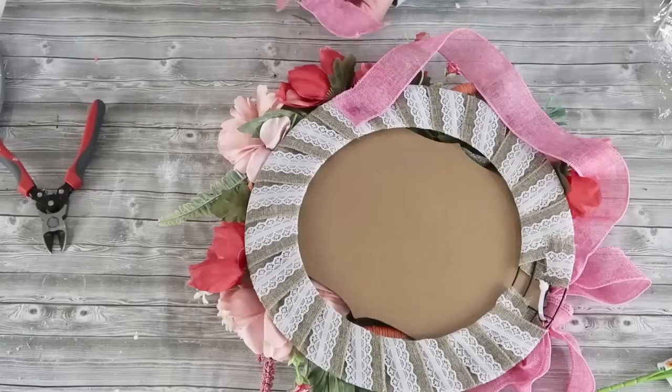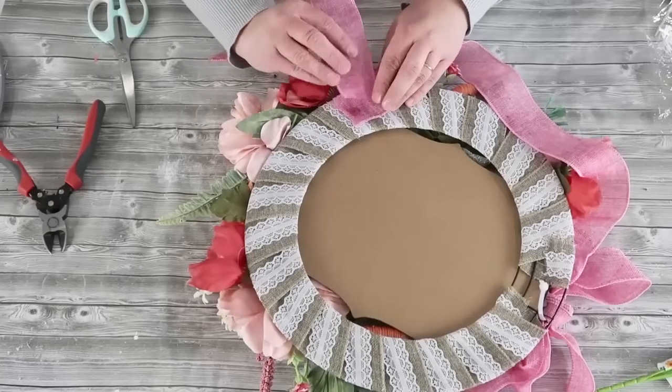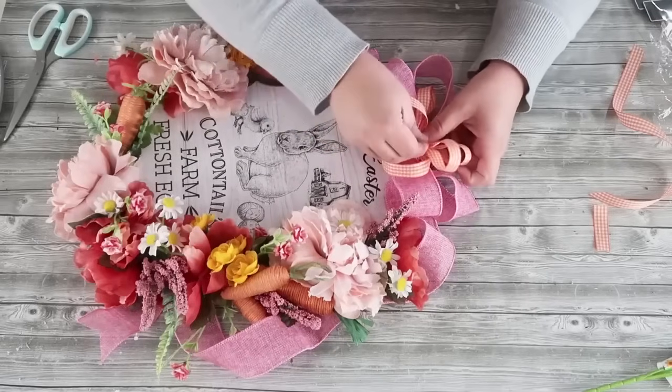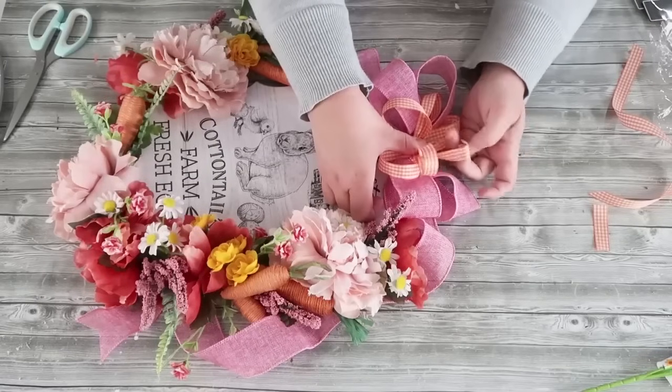So on those ribbons, I came around the backside and I just kind of zigzagged that ribbon down, longer on one side, shorter on the other. And now I'm going to do that same loopy technique that I did earlier for my ribbon. I'm going to do that with some orange gingham ribbon. Now I'm going to come in with a button because I just love buttons.